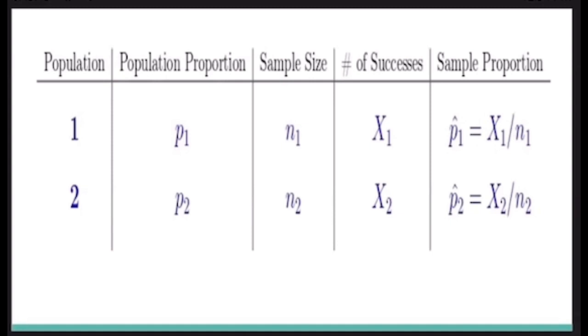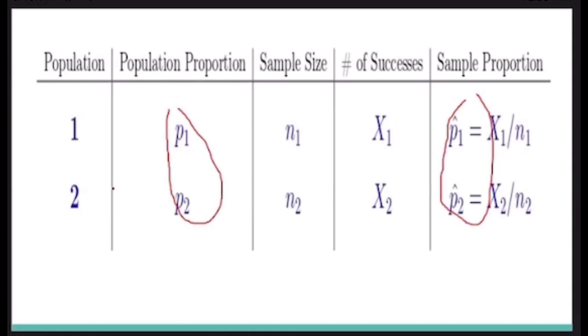And I will be able to compute the sample proportions, which is just going to be X1 over N1 and X2 over N2. Take a look at that. Now there's a difference between this one and this one. We got this one from the sample. This one is the true proportion we're looking for. The only way to get it is when we study everyone in the population. We do not have resources for that.